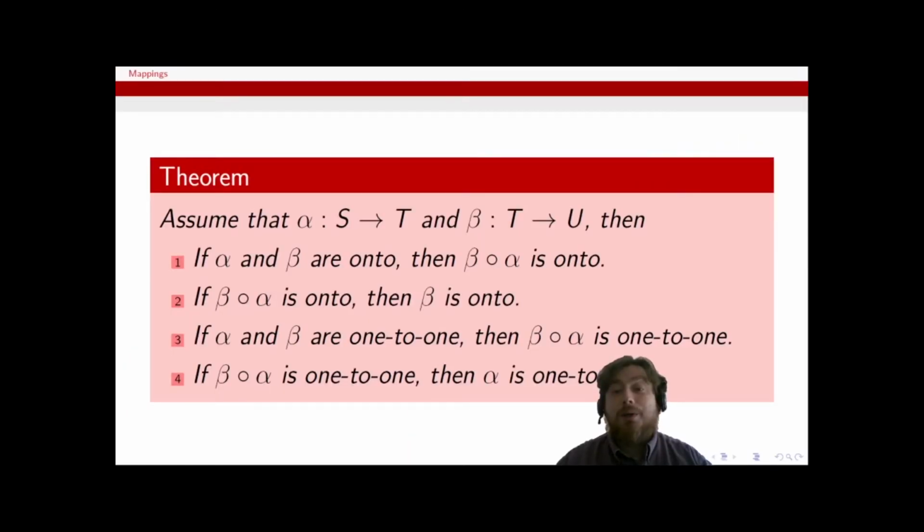All right, so now we're going to work it in general. We're going to say alpha is a mapping from S to T and beta is a mapping from T to U. So based on whether or not alpha, beta are 1 to 1 or onto, can we determine something about the composition? Or if we know something about the composition, can we determine something about the individual mappings? And so we have 4 theorems here that we'll actually go through and prove.